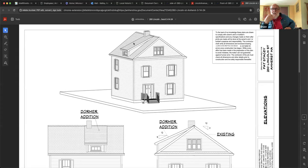The dormer is the only essentially new thing, I guess. And the siding material that is proposed for the so-called cheek, which is the vertical triangular sides of the dormers on either side and probably around the windows, is that a matching clapboard to the rest of the house? Is it wood, or perhaps something more durable than wood? What are you proposing to use there?